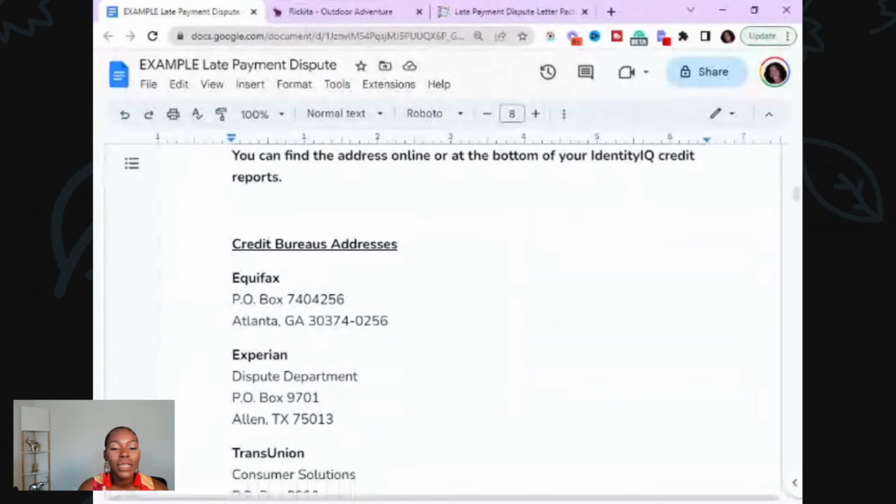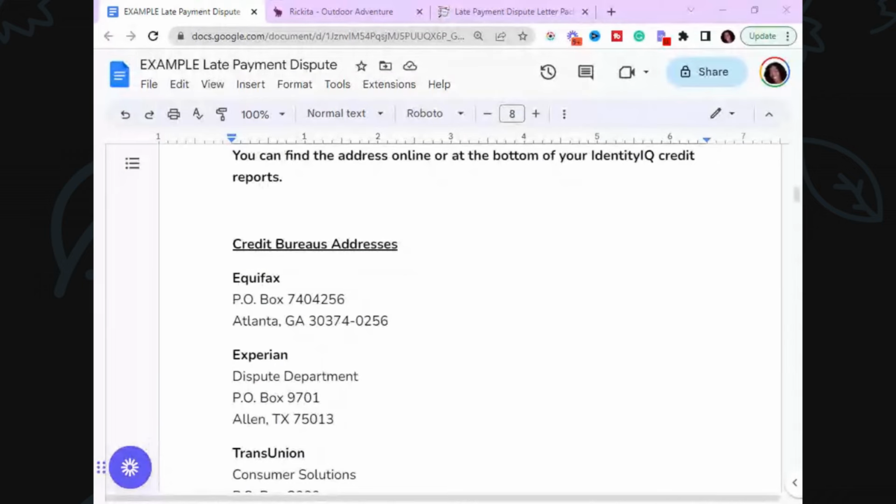Now, I will suggest that you guys send this out certified. So when you guys are trying to dispute accounts, it's best to send it certified. So let me get a certified receipt so you can know what it looked like, because that is going to be best for you all if you were to actually send it certified, because this way you can track it just in case they don't remove it and you do want to send in complaints to the Better Business Bureau. You'll have a paper trail showing them that you indeed mailed out this letter. You're not lying. You mailed this letter out and they did not respond.